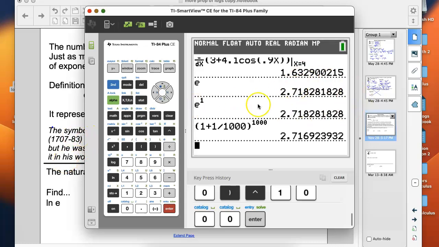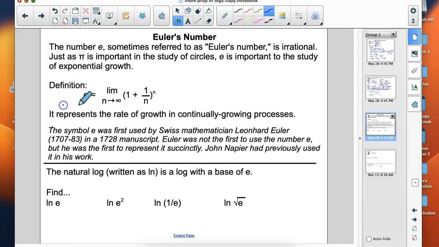Now that's a little bit weird because why would you know that you'd get this exact number? It has to do with the fact that e is very much like pi. It's an irrational number that you will see a lot in calc, but you will also see it in pre-calc when we talk about exponential growth and things that compound continuously. So this is an irrational number, meaning that it never ends and it never repeats. Those are the first 5 decimal places, but there are obviously infinitely many of them, and they've calculated a lot of decimal places at this point now that they have calculators and can do them really quickly.